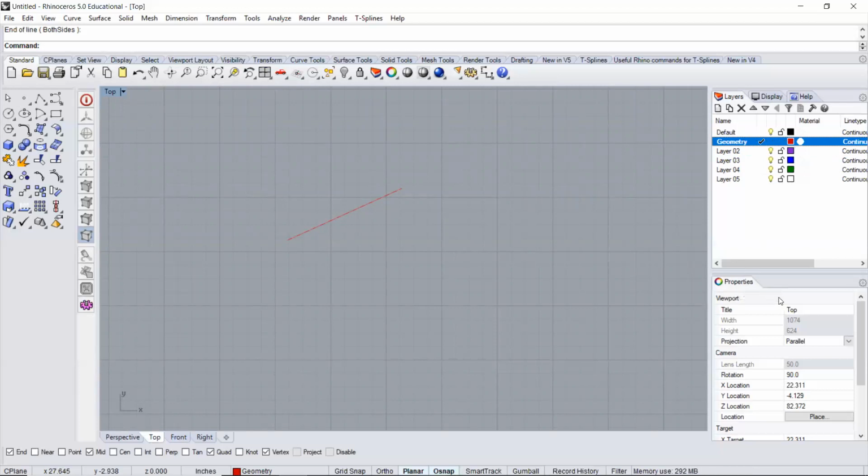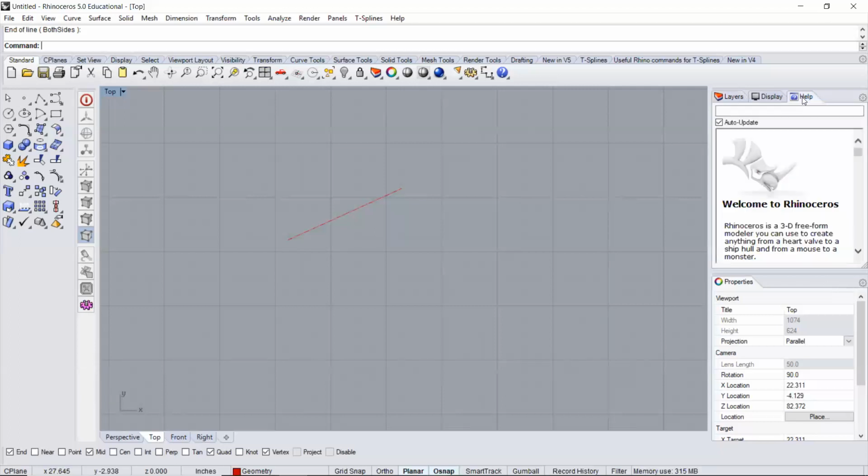And the other option that we'll want to have turned on is our properties in the right side of the screen. We'll come back to properties and how that can be important for us. One of the other things that could be helpful over here is if you wanted to toggle on the help window. You can also do that in Mac by using the help command that's the last icon. And I'd suggest toggling between that and your properties in this bottom right screen.